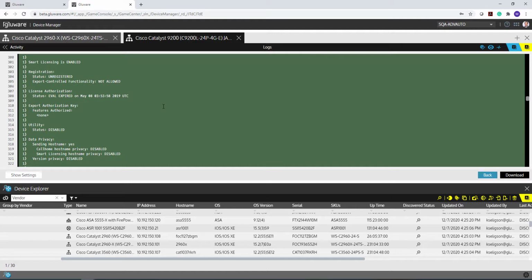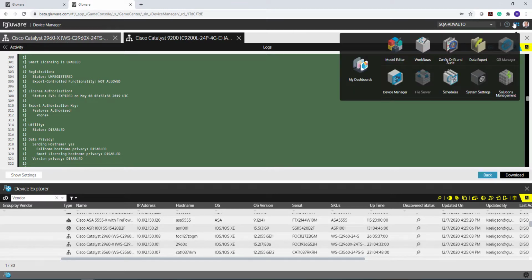So here is really a key component of Gluware in terms of the device discovery that takes place when we interrogate a Cisco device. We're running additional commands to capture the extended inventory information and to capture the additional licensing information. So now let's navigate to data export.